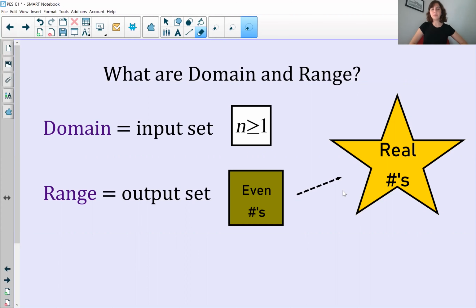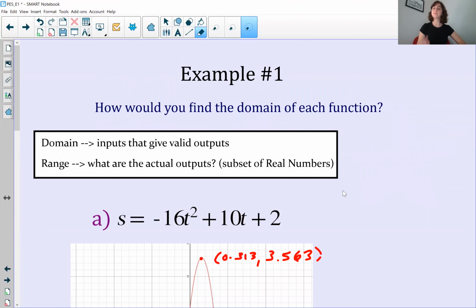In the last example, we ended up getting even numbers. And I put real numbers, with a big star, on this screen. That's because typically in calculus, we're working with real numbers. We want outputs that are real numbers. And our range is usually going to be a subset of those real numbers. So with that said, this is going to be our example for today, and then you can come back to the next video and we can do some more in-depth analysis of what we're talking about.